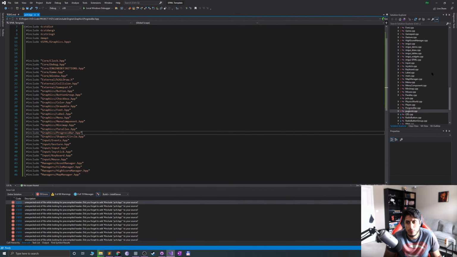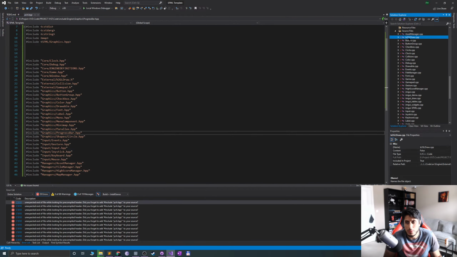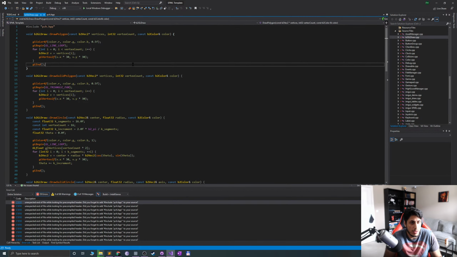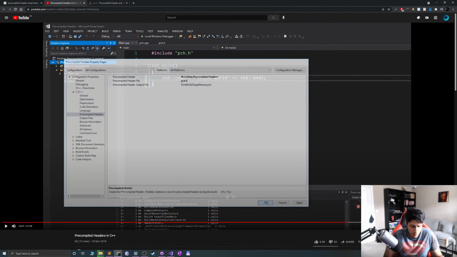Won't mess around with this stuff here. What I want to do is go back to Box2D, I mean the B2 GeoDraw. I remember I removed a bunch of stuff from here. I want to put it back in here.